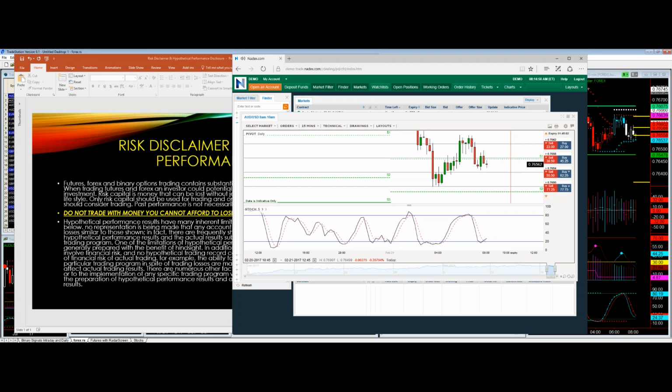Now, the really cool thing about the Aussie dollar is it's only 5 pips from one strike to the other, okay? So, in this case, this is a weak bar. I would like it if this bar closed up, but looking at this, I'm saying I've got an hour and 44 minutes, and if it moves 5 pips up to 76.62, that would be a nice profit because I'm only entering at $27. Do y'all see that?